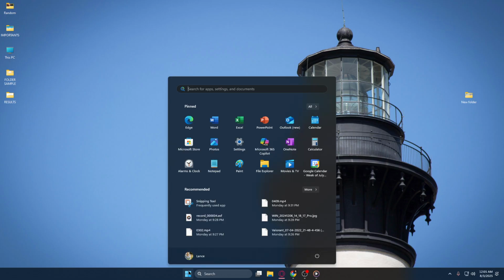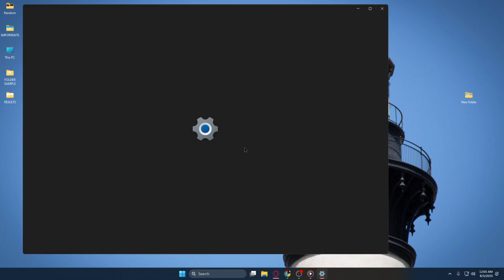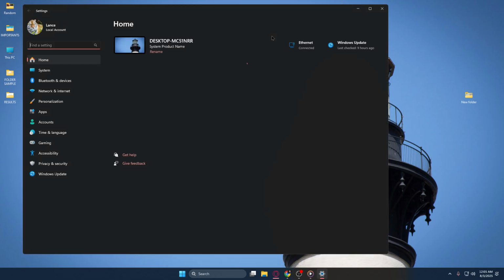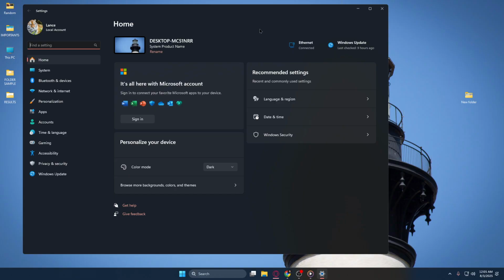Once you've opened the Start menu, your next stop is the Settings. You can find the Settings option usually as a gear icon. Clicking on it will bring you to a new window where we can start making the changes we need. The Settings menu is the control center for altering most preferences and configurations on your machine, so getting familiar with it is always a good idea.